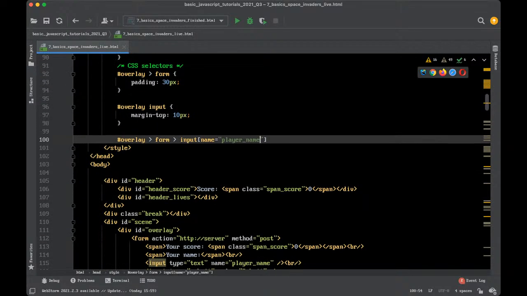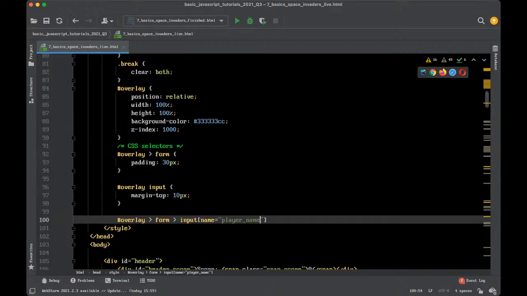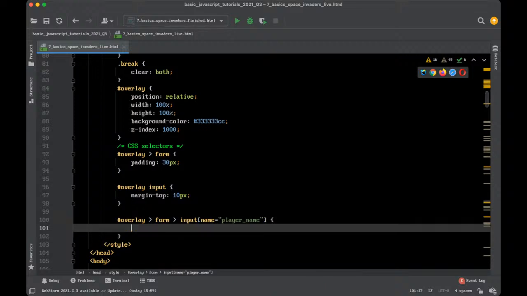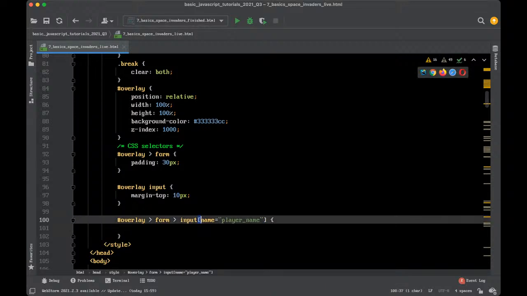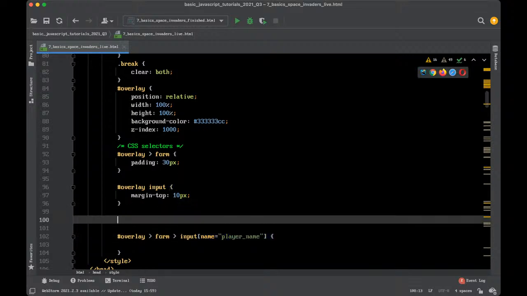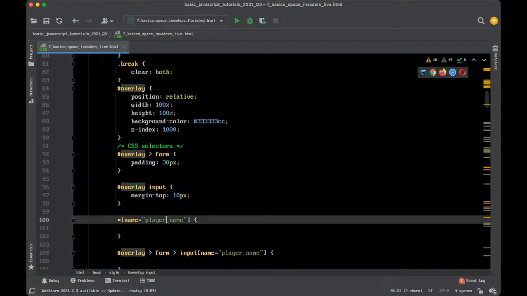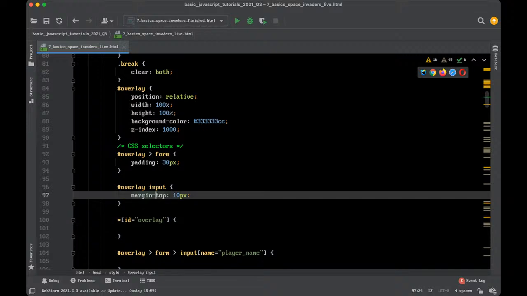This syntax with these square brackets means that I want to select some kind of attribute inside that element. Basically, this is the same thing as if I would write something like this, which I would not recommend at all, but you could write ID like that, select some element by ID overlay.